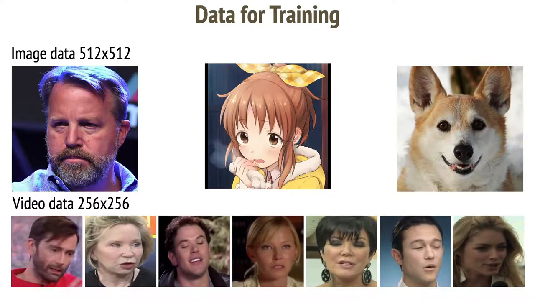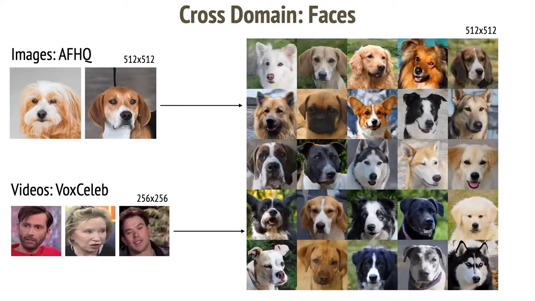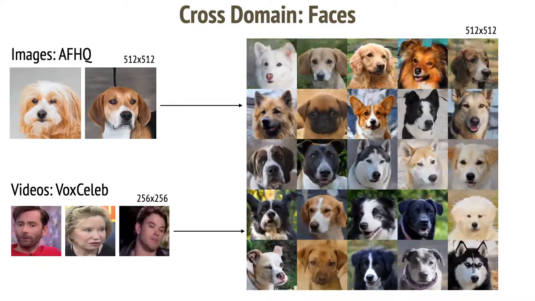Our method uses a fixed generator. The generator is trained once and is trained on images and then fixed. Can it be trained on disjoint datasets of videos and images? It can be. We train the generator on high resolution and high quality images and keep it fixed. We then train the video part with the available video data. In this case, the images contain dogs. The videos contain people, faces, talking. Here is the result. Dogs are talking.